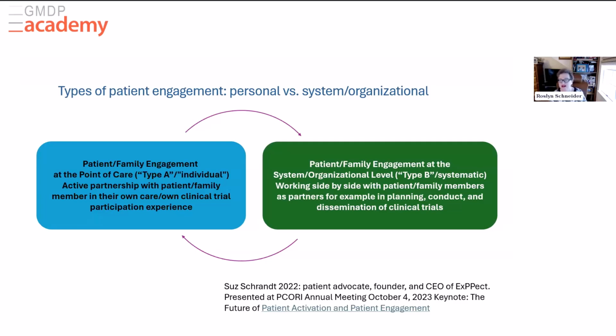But that's different than what we're talking about when we're asking people to participate and to be engaged in this type B or system-wide kinds of participation. And that is working side by side with patients, academics, with the sponsors in the planning, in the conduct and dissemination of clinical trials, or in developing policies, or in making hospital systems or healthcare systems better. So this framing, again, anything we do on the right side influences what we see on the left side and vice versa.